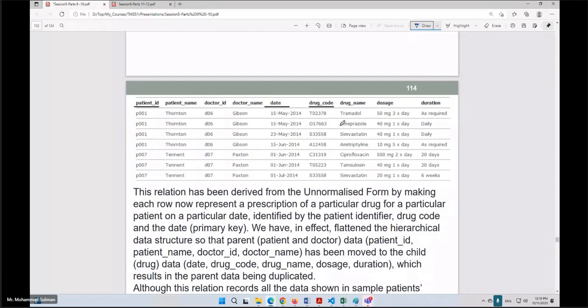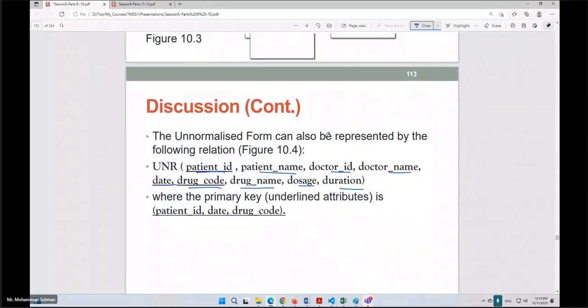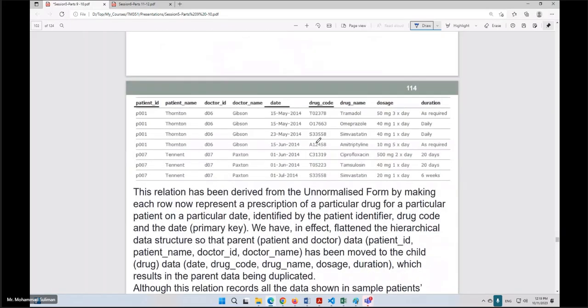Okay, in every data set we said that we will use a primary key to identify the data, or identify a particular object or a particular patient. So in this one, if I want to select a primary key, I have to go for uniqueness. Patient ID, you can see, is repeated. Doctor ID is also repeated. Patient name, doctor name, everything is somehow repeated here.